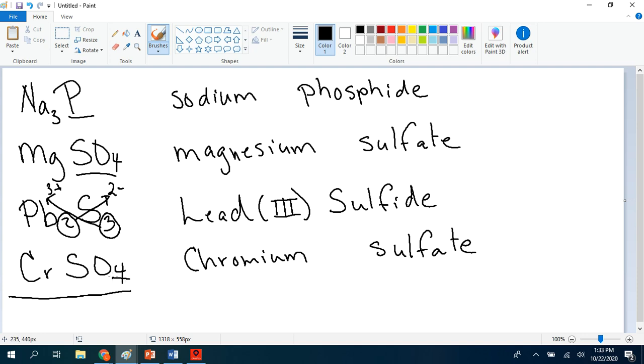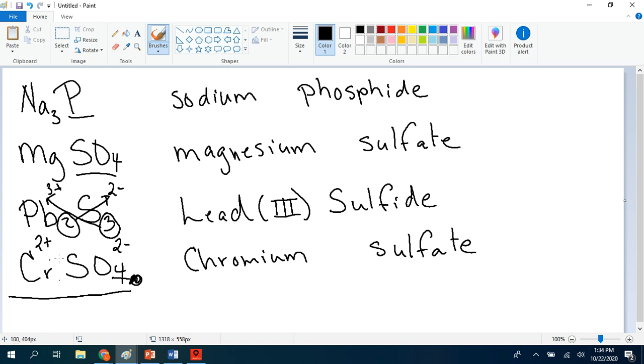All right, so what you do, and there's nothing here, okay? But sulfate also did not have a 1 charge. Sulfate had a -2 charge. So when you go look up sulfate, it has a -2 charge. So I know that sulfate had a -2 charge. So when I'm trying to figure out what kind of charge chromium gave sulfate, you have to take that into consideration because it didn't give it a 1 because sulfate doesn't have a 1 and there's nothing here. So the only thing that could have made both of these be nothing is if chromium had also had a 2 charge and they crossed out like that other example that I showed you.